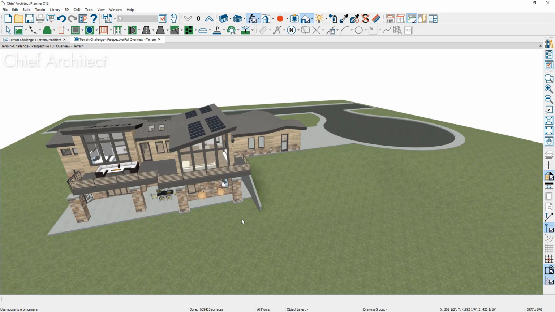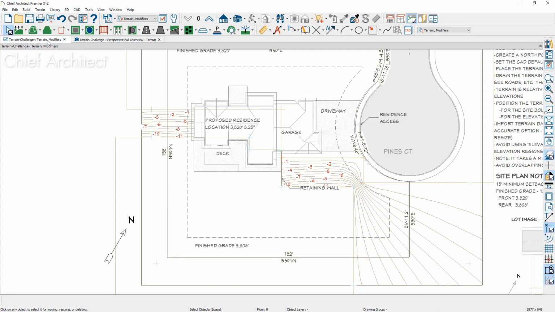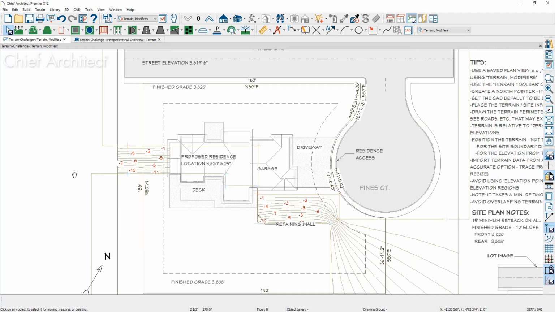One of the frequent questions that comes up is in your floor plan view if you want to use sea-level terrain. We are using a relative terrain where the top of the grade is at 0 and then all of the numbers are just whole numbers based on that 0 level terrain. And if you want to create a sea-level terrain, in this case the finished grade up here should be 3820.